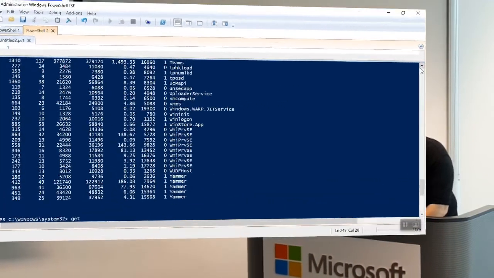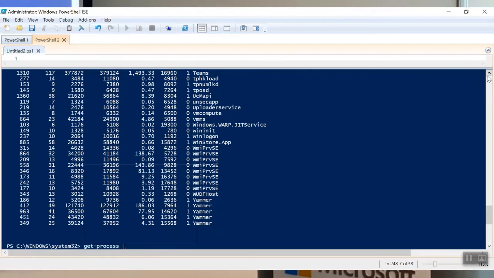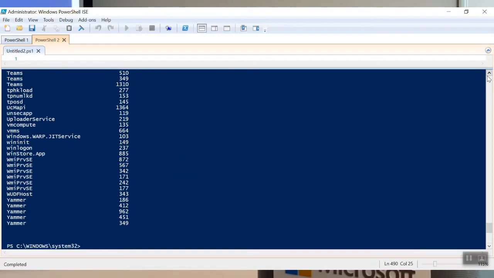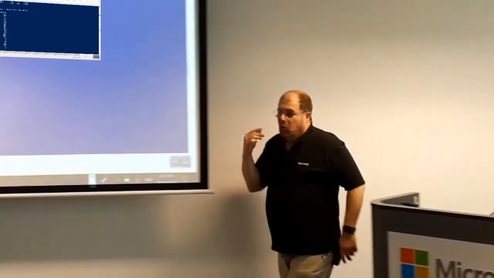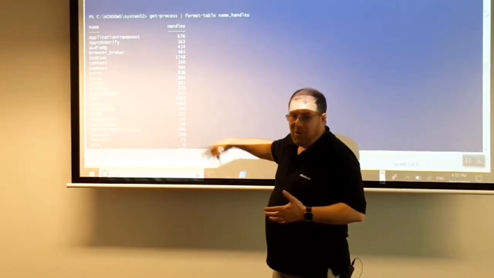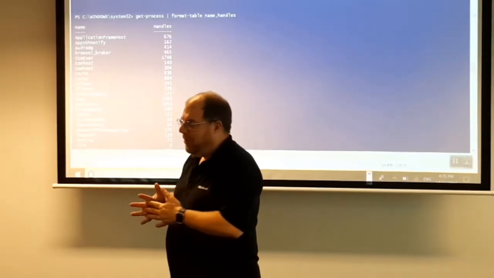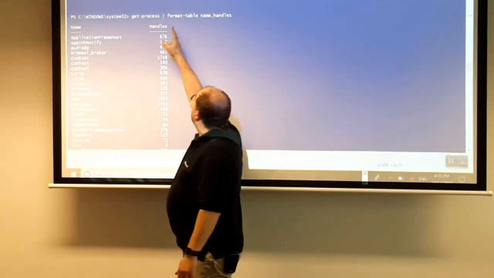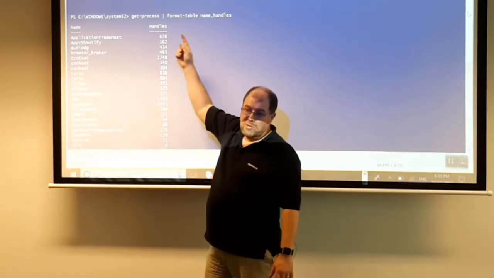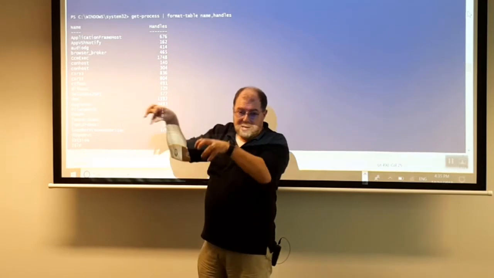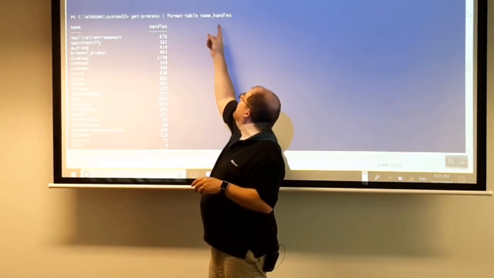So I could say Get-Process, and instead I want to format this as a table and just show me the name and handles. And this is when you're normally doing these demos, you'd restart your machine so that you've got far fewer processes and other things running at the time. Otherwise, it keeps on going off the screen like that. It doesn't actually decide to transform it into text until it's actually processed the last bit, which says, this is going to be coming out as text, but the only bits and pieces that I want you to grab from Get-Process is the name and the handles.